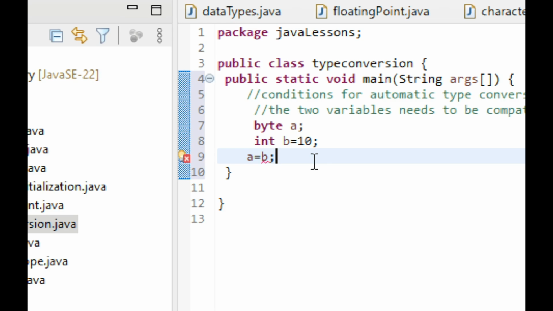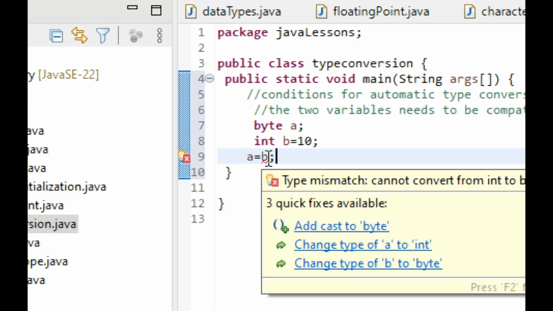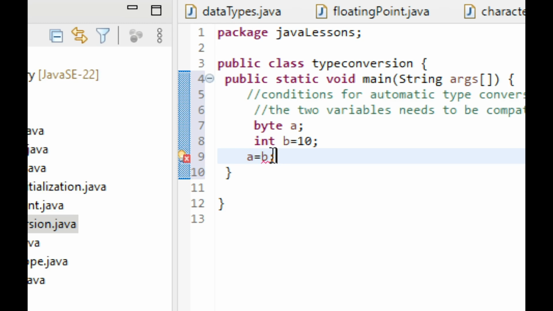But what we are trying to do is take an integer, which is bigger than a byte, and store a bigger thing into a smaller thing, because a byte is 8 bits.